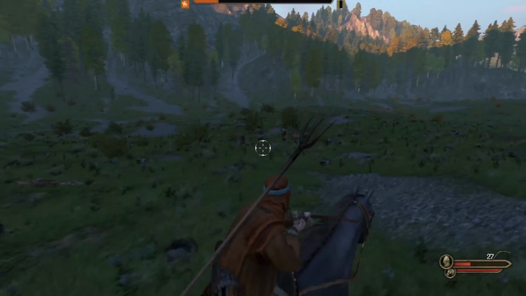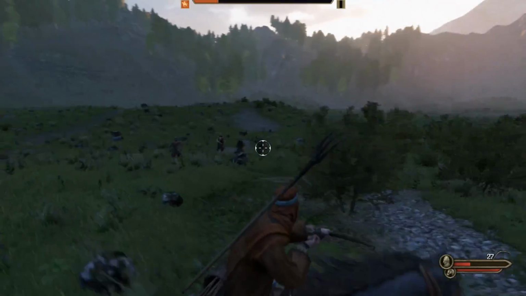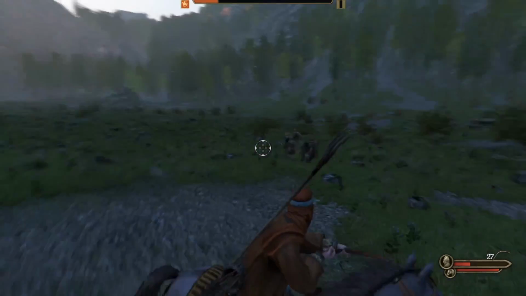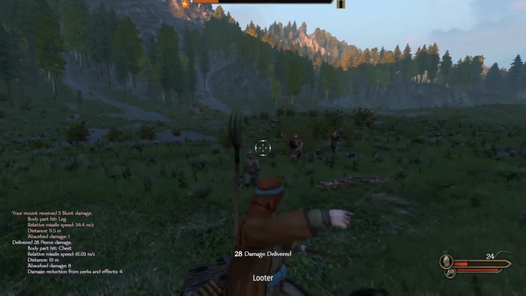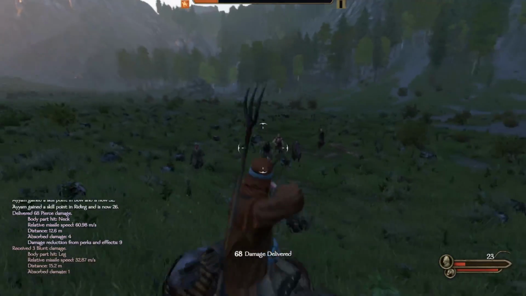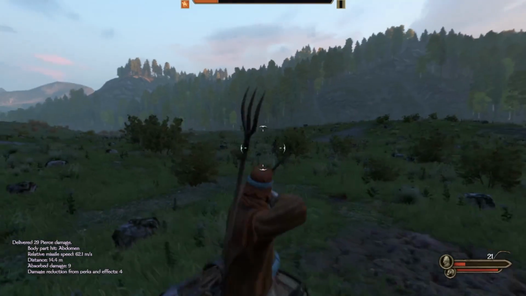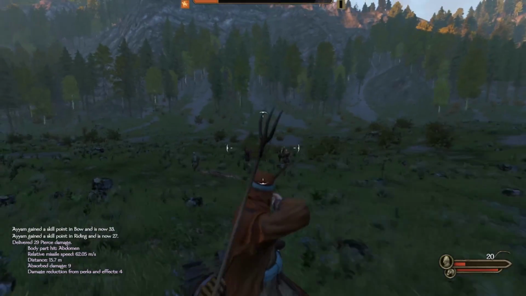So I'm going to circle around and wait for the forest bandits to throw all of their javelins, because javelins can be quite dangerous. I think that is all of the javelins that they have. So I'm going to start shooting arrows at them. Alright, so I think my strategy here is that I'm going to weaken my opponents by shooting arrows at them at a far range.